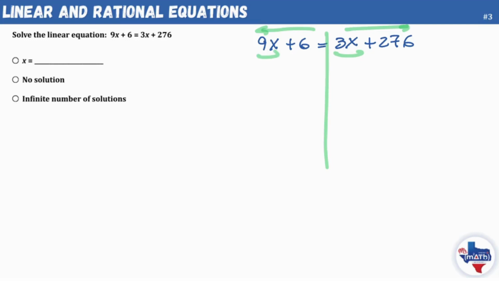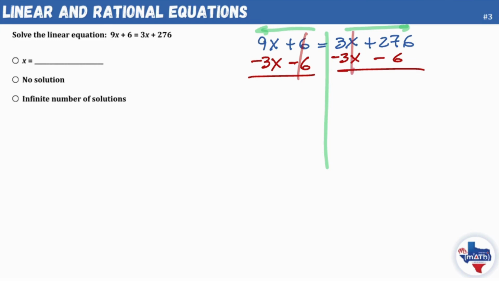What we need to do is group them into either the left or the right side so we can combine and finally isolate. So what we're going to do, in this case, is subtract 3x on both sides, and at the same time, we want to subtract 6 on both sides. So let's see what would happen here. Positive 6 minus 6 will cancel out. And 3x minus 3x will cancel out too.